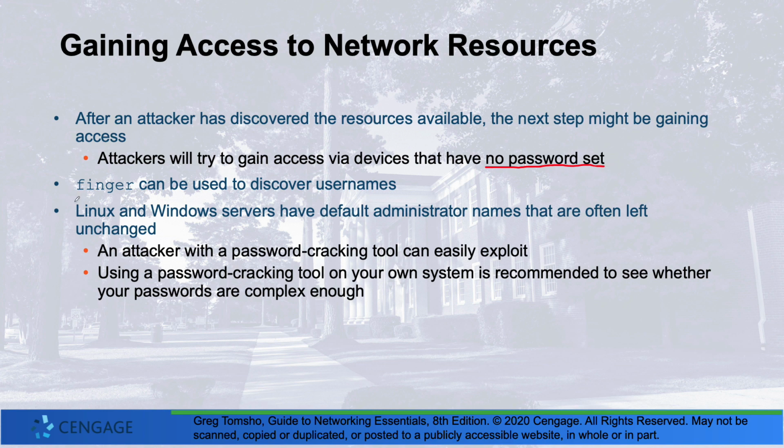Remember that the finger utility can be used to discover usernames. That's half of the information you need to log into the system if you're not using multi-factor authentication. So I can glean information from using finger, which is why you should disable it. Linux and Windows have default administrator names that are often left unchanged. The administrator for Windows is called Administrator. The administrator for Linux is called root, correct? So you look for those accounts. No sense in breaking into a user's account when you can break into the God account or the administrator account that has access to everything.